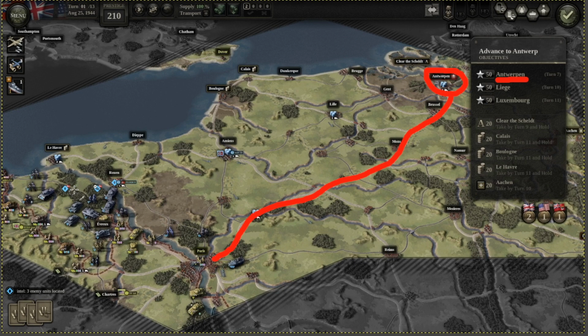Your Canadians are going to move here to Le Havre and then very slowly in this direction. They're mostly just standing around doing nothing. So around turn 7, you should be able to control Antwerp and Le Havre, and that's it. At that point, you will grab some infantry or tank unit and run towards Clear the Sheet. Now, because this is fairly difficult terrain, it will probably take you 2 turns, so you should just about get Clear the Sheet on turn 9.